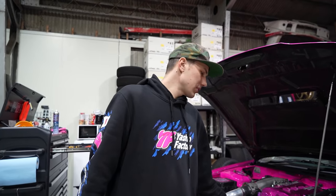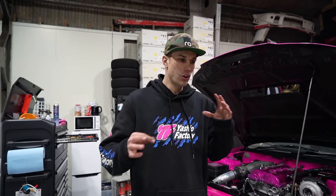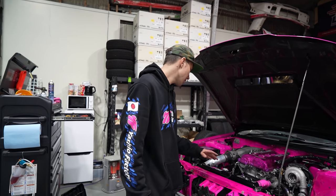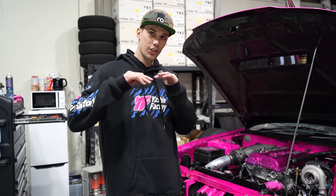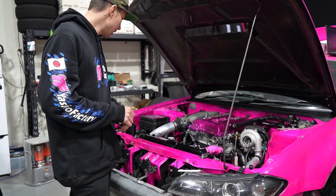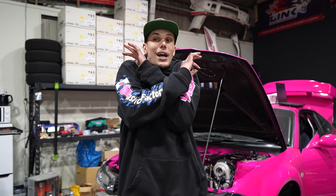This is why thermos are so good, because you can control them and make them turn on at certain intervals. I'm going to be setting this up eventually where only one fan comes on first and then the secondary will come on once it gets a little bit higher, so it's a little bit less of a shock to the alternator. And then I'm planning to have a third fan on the oil cooler just to rule out any issues, so I can hot lap this thing if I need to.